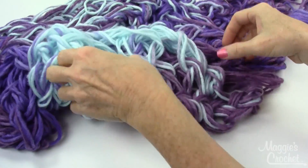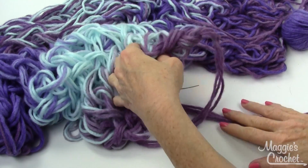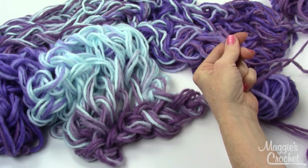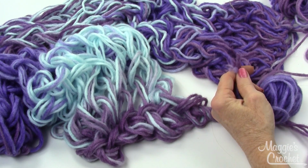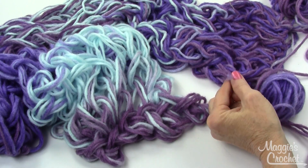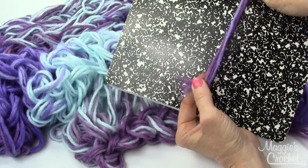And if I want to make fringe, what I would do is just take my leftover yarn, take the 3 strands since I have them, or 2 or 1 or whatever you want to do. And then I would find something the length of the fringe I want. And for me, it's this little notebook here, like this. And I like this length right here.